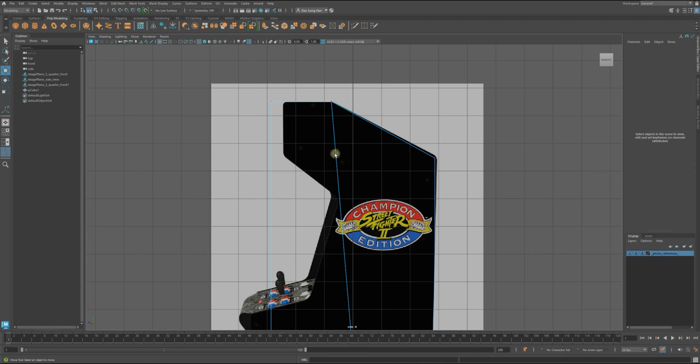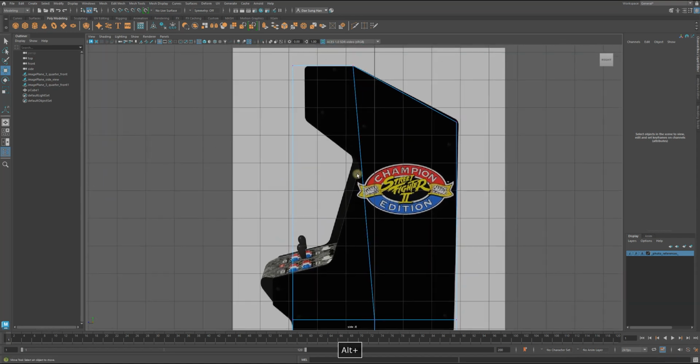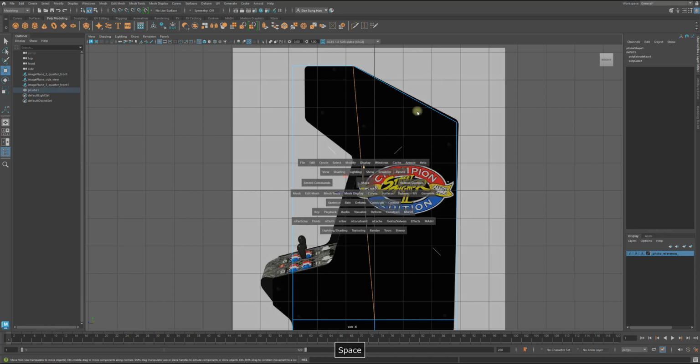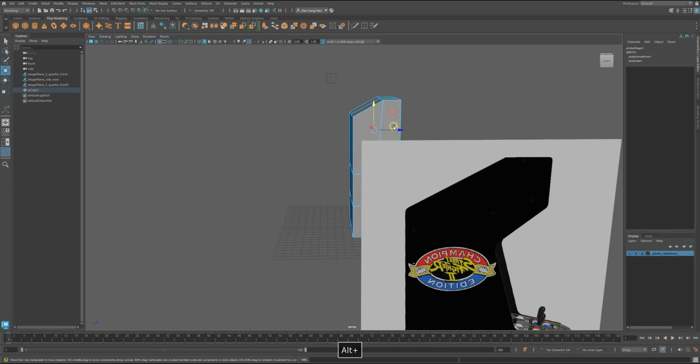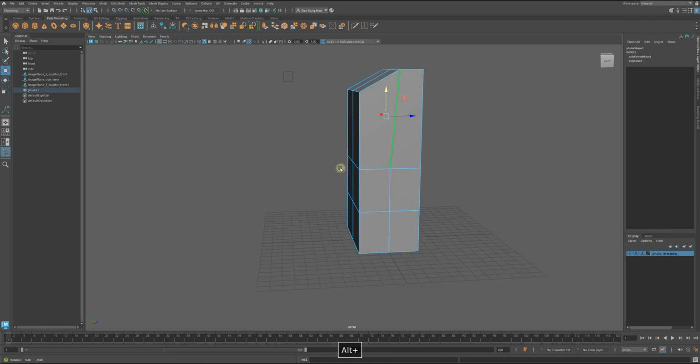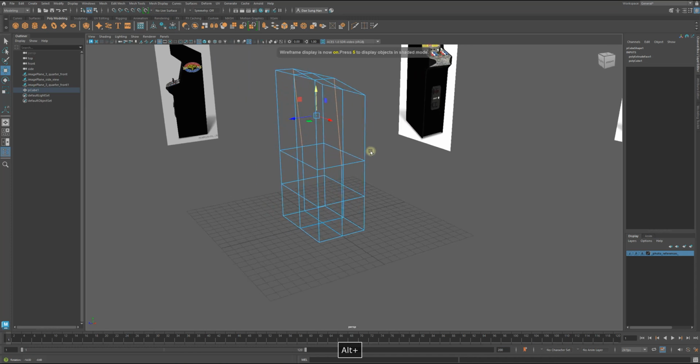I need to make a cut across here. Right, I need to yank that. Alright, see, it gets a little bit tricky. Alright, so what I'm gonna do is right click edge mode. I need to select this edge. Spacebar, right? And I am gonna select the other edge. 4. God, those things are annoying me.